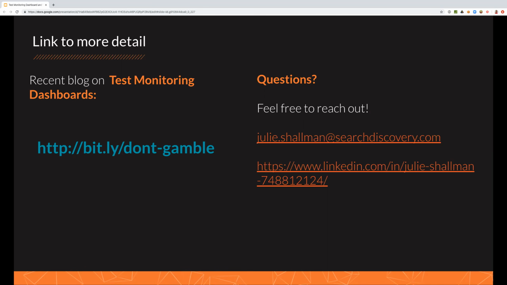Okay, next question. What is the best tool you use to calculate sample size? Does your sample size change if the assumed lift changes dramatically? So the tool is that Search Discovery online test calculator that we use for test planning. It's super helpful. You can put in different situations and play with it. You put in your MDE, the lift you need to see, or you put in the time limit you have, and it gives you whichever one you didn't put in.